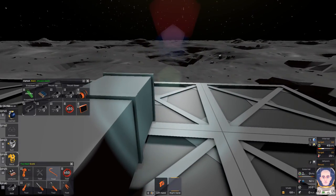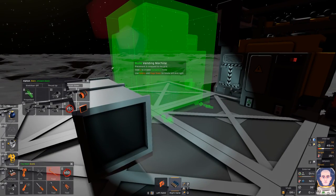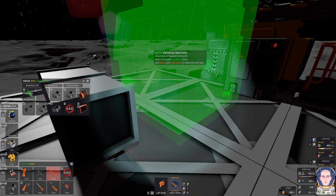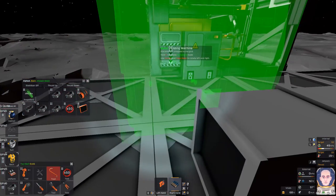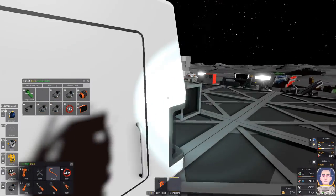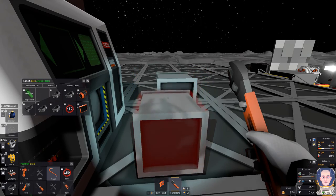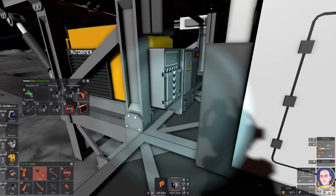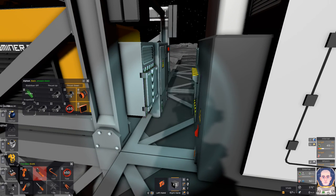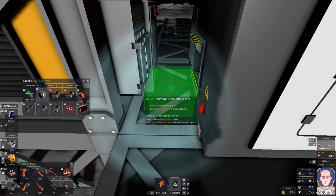Okay, so let's have our vending machine here. Because what I'm going to do is get stuff going right into the vending machine for now, and then I'll just take it out in stacks when I need to process it. Is that in the right spot? No, probably not. There we go. Alright, so probably don't need it, but I'm gonna put a chute there anyways. I've had some issues with ingots getting stuck in the chutes, so I don't know if this is gonna be a problem or not. Maybe I should go with a conveyor. You know what? I'm gonna do that. I'm gonna go with a conveyor. Okay, here we are. So now, let's see here.